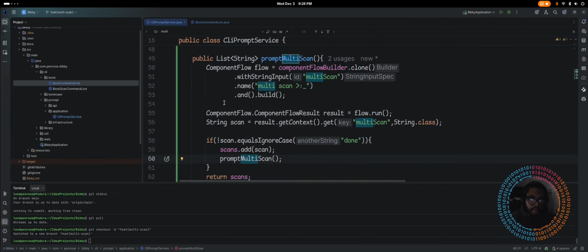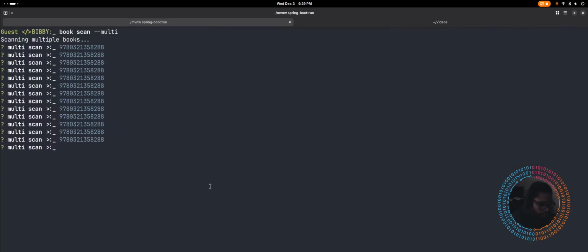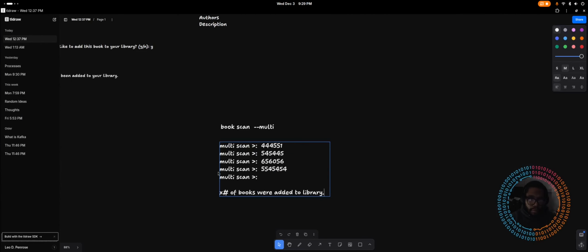Actually, might have been the first part. But I think what was happening was since I was creating a new list right here, every time I call right here was recursively calling multi-scan, so it would call this function again, create a new list, call it again, create a new list, create a new list, and then it would return those lists and it would keep writing over each. I think that. Alright, final try. I think we're done. There we go. 13. I think that was it for this.